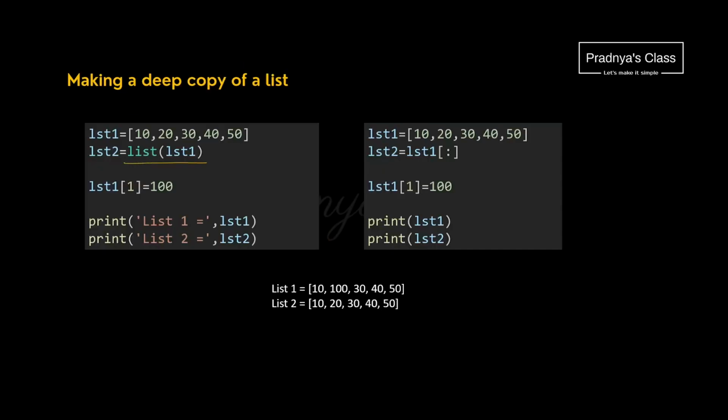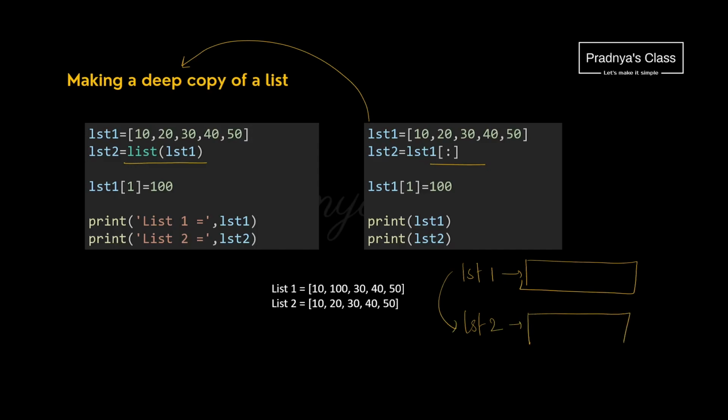When we use the list function and slicing, we can create a deep copy. Let's consider there is one list with some elements. Using the list function, we are creating another list. This list is pointing to another memory address. Now these 2 lists are different lists. If we change something in one list, it doesn't mean that it will change in list 2. When we print both the lists, you will get to know we are changing the first list, but the changes are not reflecting back to the second one.